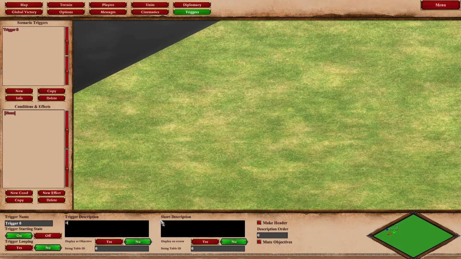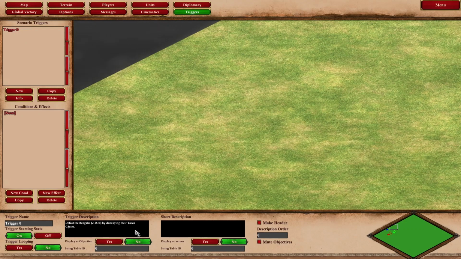In this case, defeat the Bengalis by destroying their town center, if I could spell correctly, but it's fine.